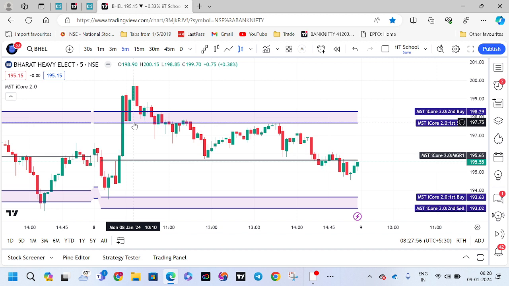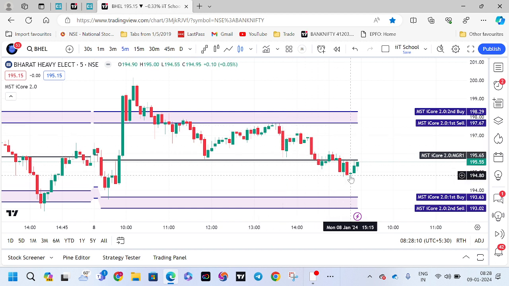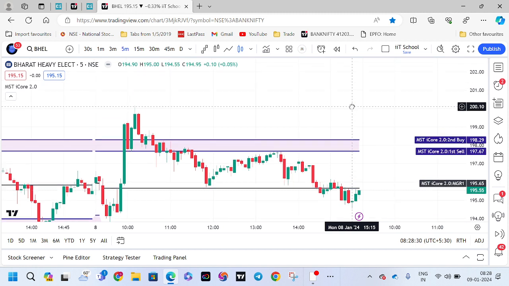Suppose we are taking only 1000 shares, so 7 into 1000, 7000 rupees profit will be in your hand. And again if we see here, bearish R3C has formed perfectly at this junction, and from here to here also we have got the profit. And yesterday at the end of the market, bullish engulfing has formed. See here, these two candles are called bullish engulfing. If today the market crosses above 195.65, that is the MGR point, then again the market will go to 197, 198, 201, 204. And slowly and gradually it will touch the 300 plus targets.